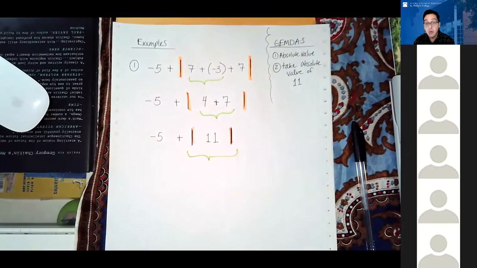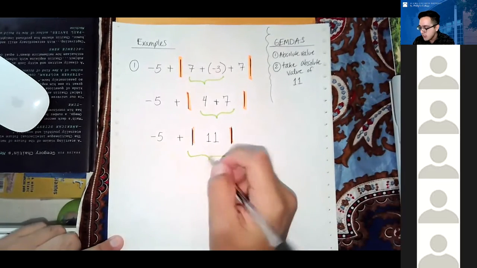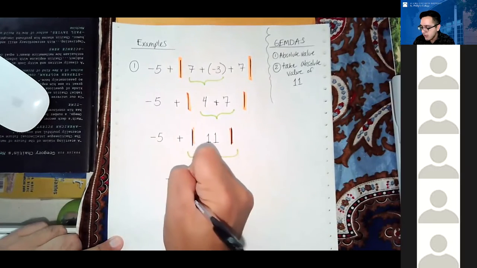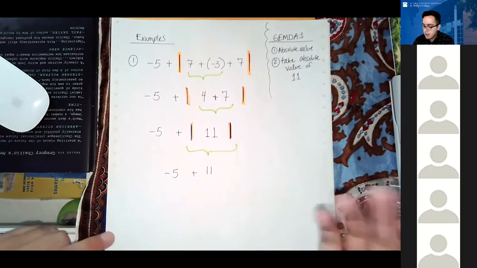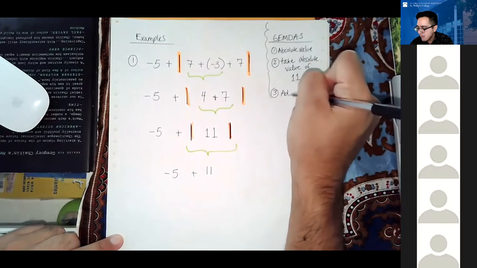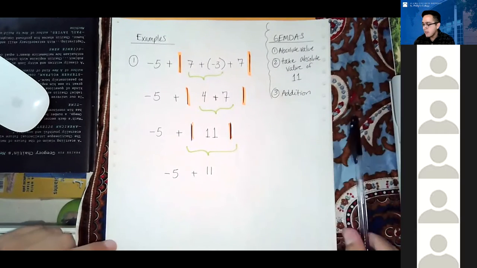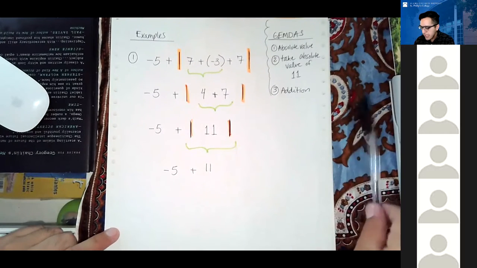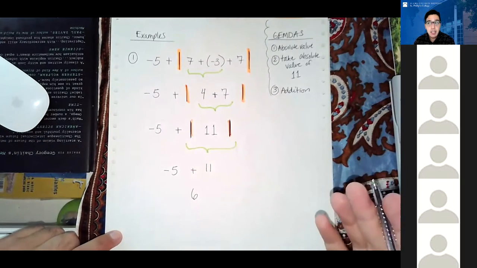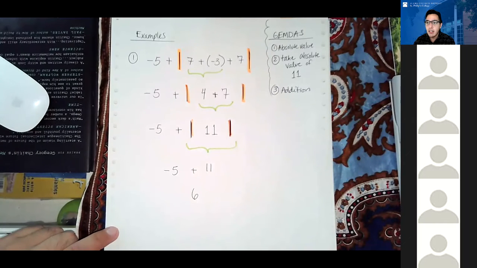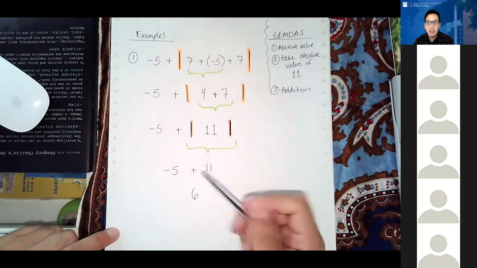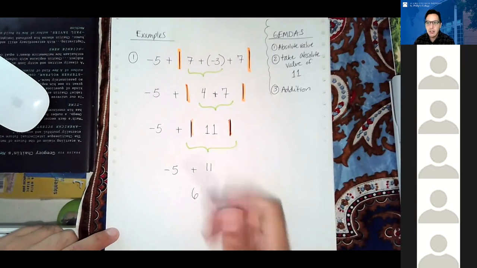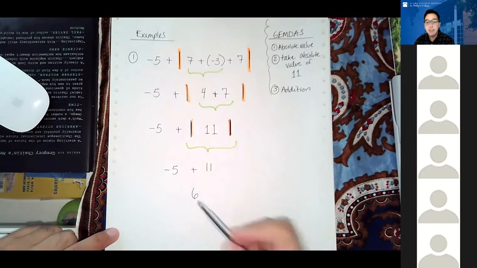So we can just drop the absolute value bars in some sense and write down 11 plus our -5 that's out here in front. Now all we have to do is take care of the addition. What is -5 plus 11? 6. Yeah, it's just positive 6. You can think about that like money. I always like to bring up the example of, I just don't know how to manage my money. I have -$5 in my bank account, and then I deposit $11. Well, I owed the bank $5, so they're going to take that right off the top. And all I have left is the positive $6.